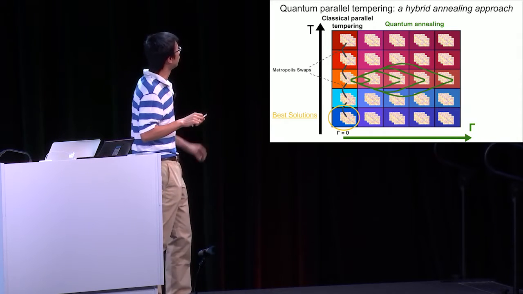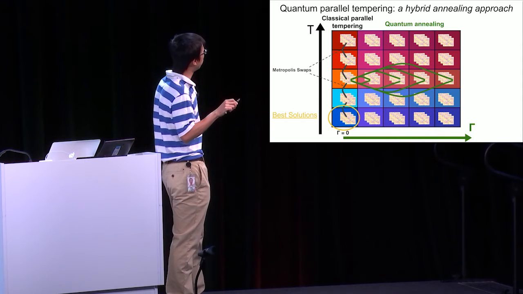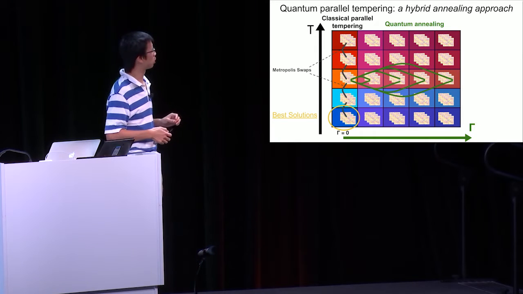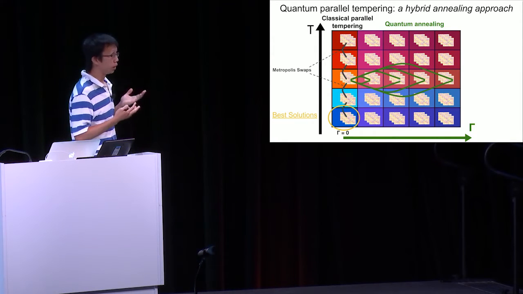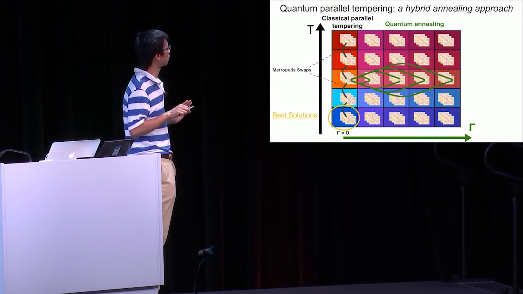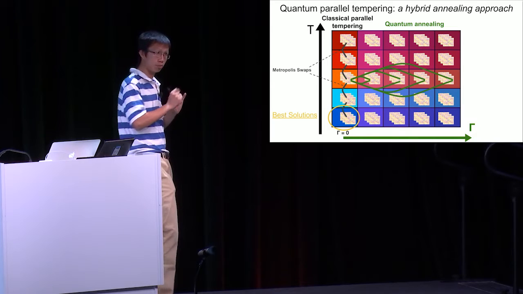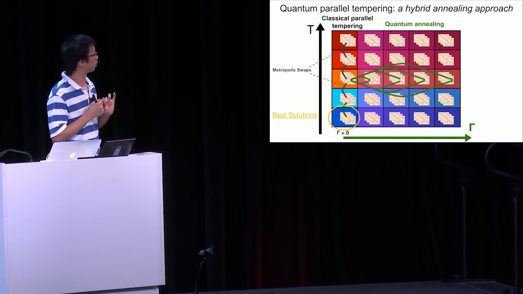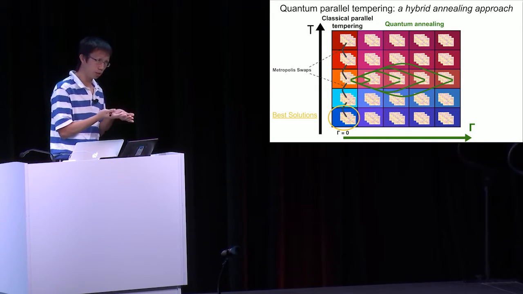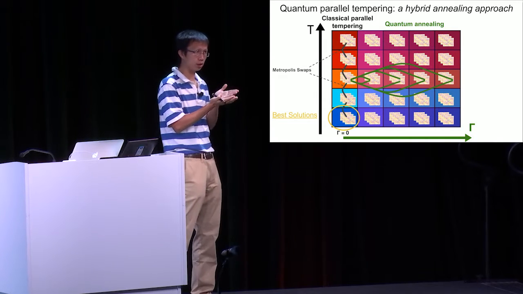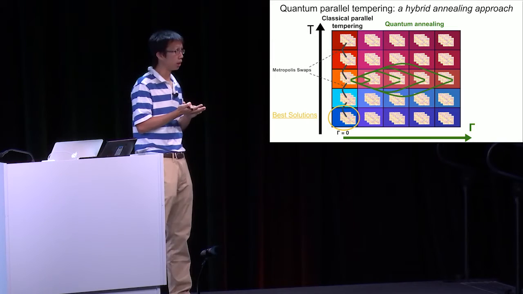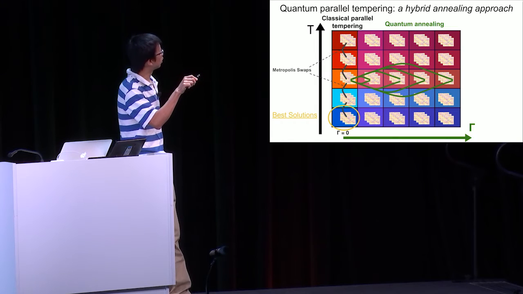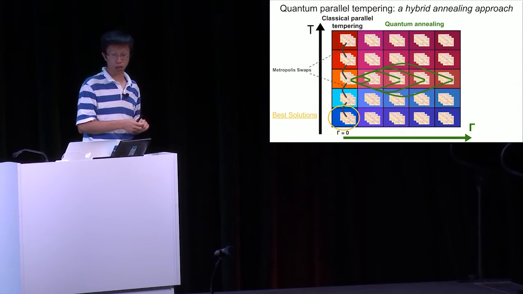So as you heard from Hartmut yesterday, we combine the classical parallel tempering. You run many copies at different temperatures. You update your system, as well as local swaps, according to the macroscopic rule. From time to time, when you need help from the quantum annealer, you copy your information from the classical processor to the quantum chip, and then you crank up your quantum fluctuation, the X field, and then crank it back down, hopefully going through a quantum tunneling process. And then you look at your system and whether or not your system configuration is better, and then you accept or reject according to the macroscopic rule. In this way, you can combine both the classical part and the quantum part, and they each do their own job in the best way that they can.